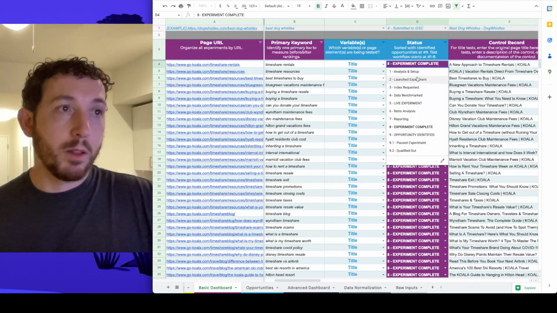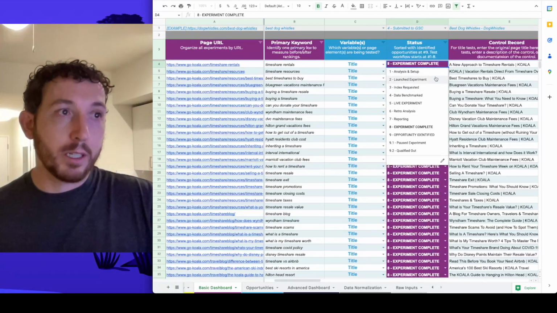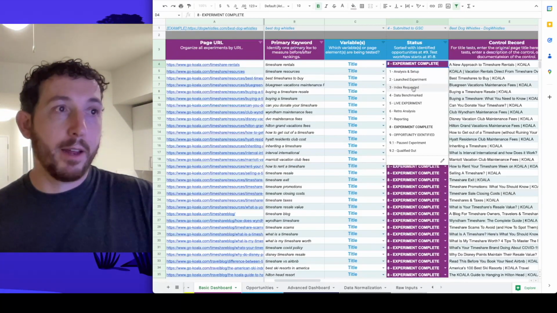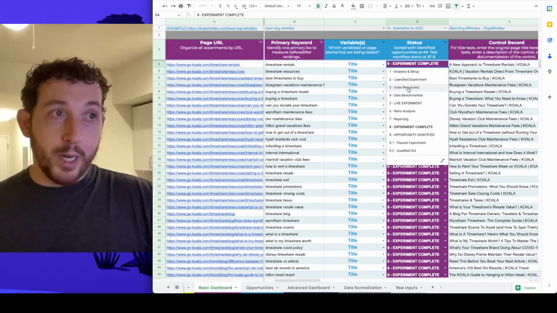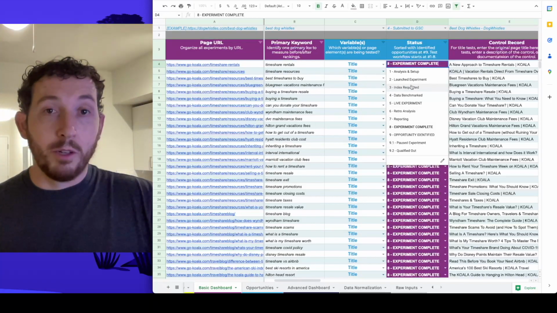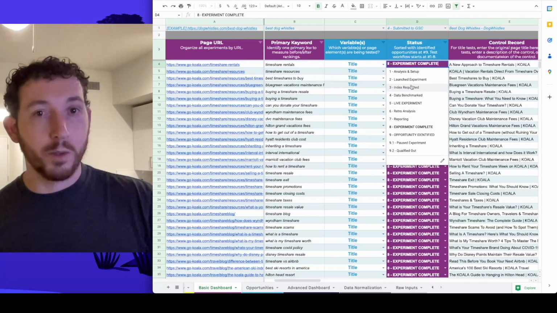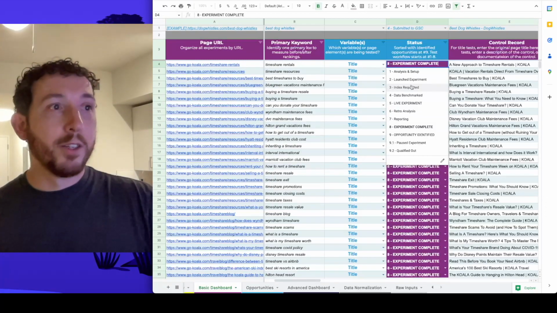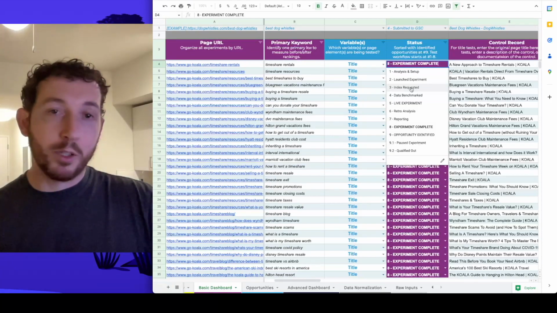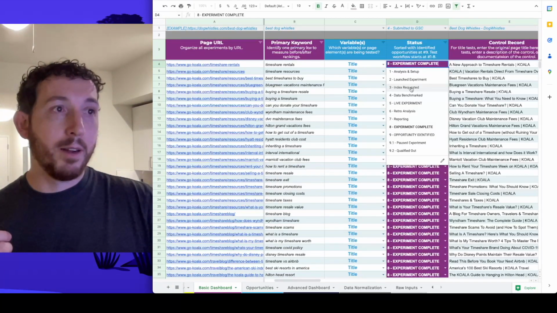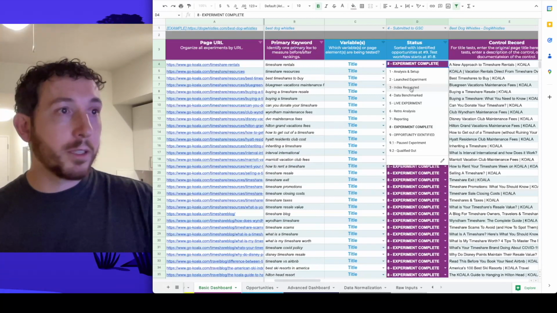Then when it's time to launch the experiment, we'll say launched experiment. And number 3, this is essentially the same as number 2, but it's there as a reminder, because it's so easy to forget that you have to submit this to Google Search Console when you launch it. So I've added number 3 to make sure that there's a reminder in here for all of us to index or to request an index with Google Search Console for every experiment that we launch.